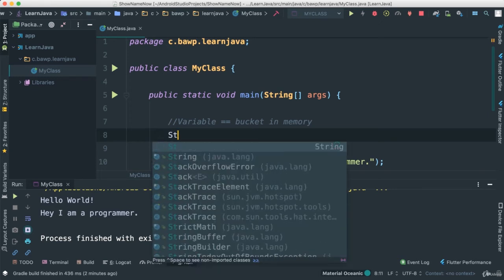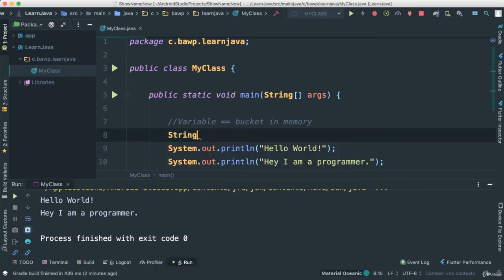So the first one is going to be String. Notice this is just a type, meaning it's a class. We'll talk about that later. So String is a type of a variable. Once you type String, saying the type of variable is String, we have to give it a name. So we created a bucket, but the bucket has to have a name so we can invoke it at a later time. I can say the bucket name is going to be name, like that. I can put a semicolon like that.